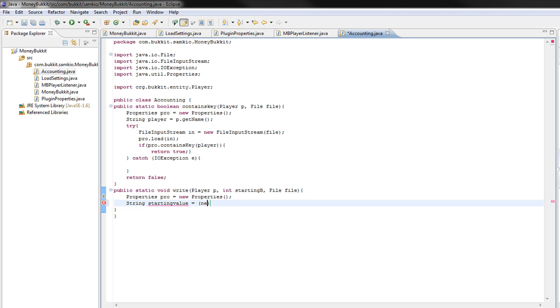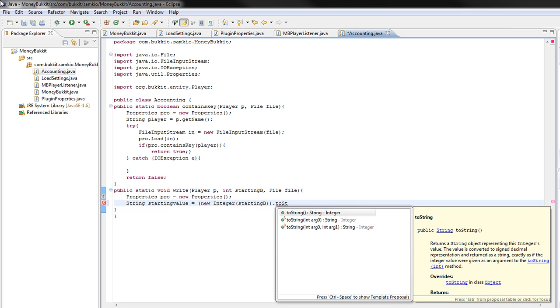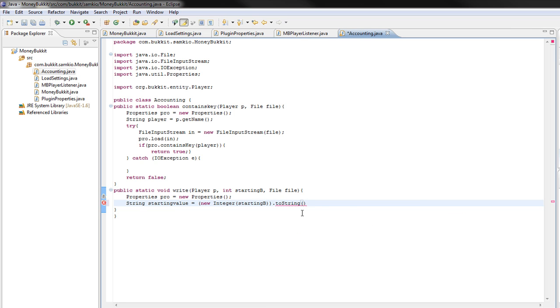So new integer, which is starting B, which we got from before, and then I'm going to convert this to string. And we're also going to convert the player name to string as we did before.